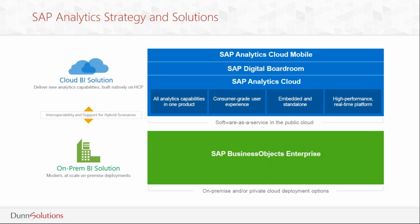On top of that, there's the SAP Digital Boardroom, which is a really great way to show off using the cloud. And I'll get to that in a few minutes. So you can use just the regular cloud to create stories, which you can share with your colleagues. You can use the Digital Boardroom to interact with it with a big group of people. Or there's also a mobile version of SAP Analytics Cloud. It has its own mobile application that connects to the Analytics Cloud, not just for looking at stories, but also for collaborating with those stories as well.